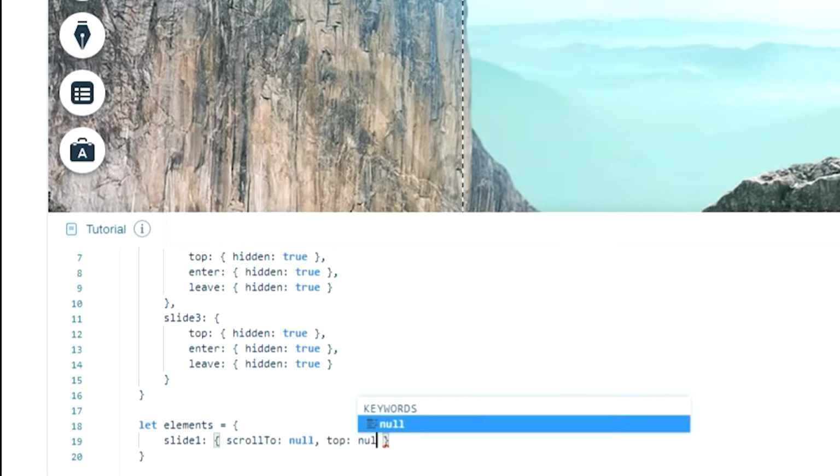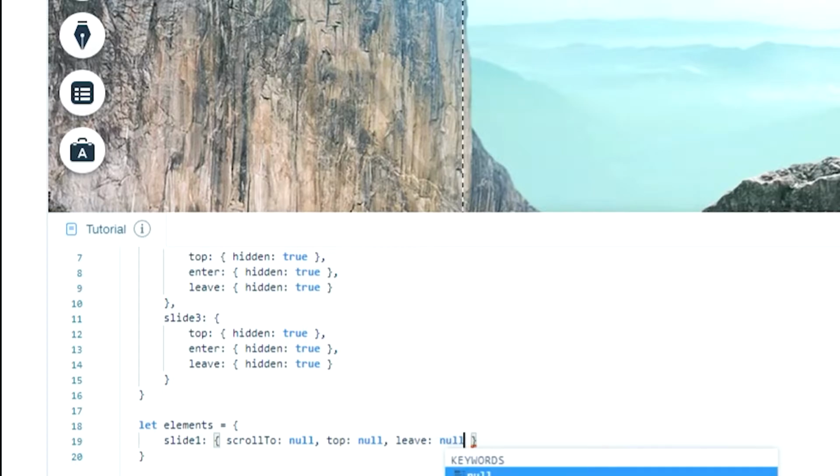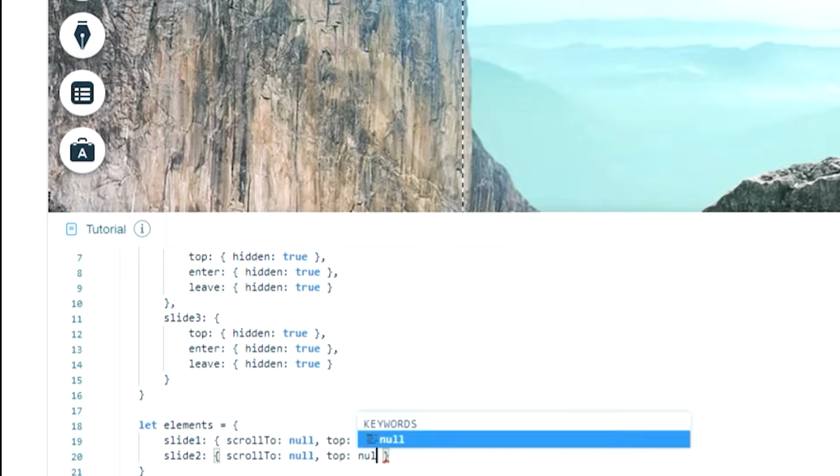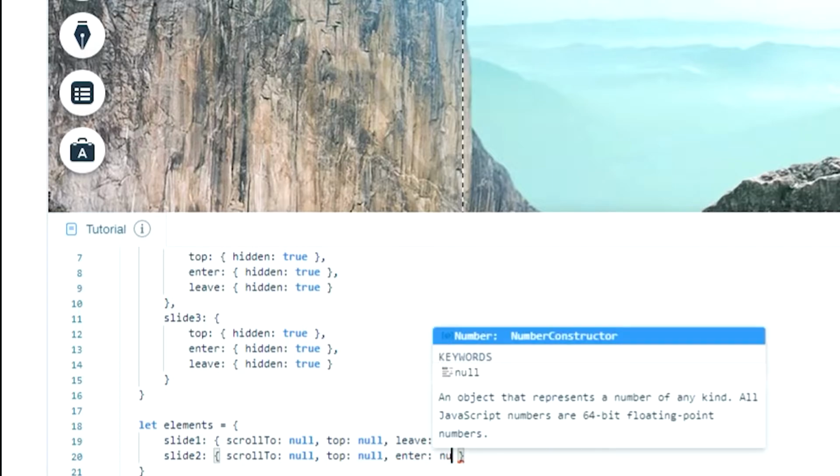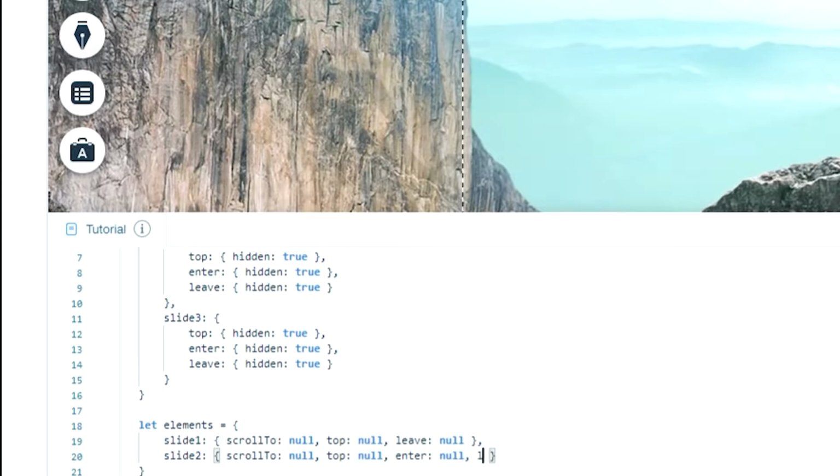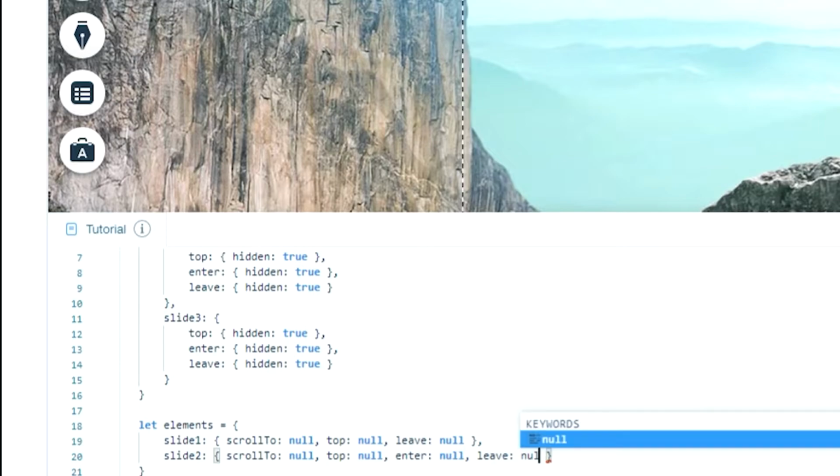So top will equal null as well, and leave is equal to null because it doesn't have a value right now. And slide 2 will be somewhat similar. Scroll to is null right now, and we have top, which is null, and enter, which is null, and finally leave, which is also null.